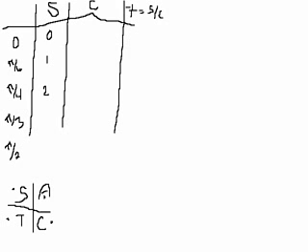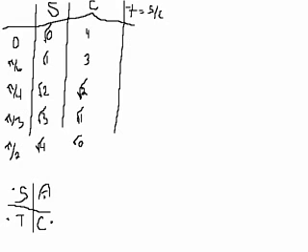0, 1, 2, 3, 4. And then with cosine, you go 4, 3, 2, 1, 0. Take the square root of everything. Yes, some stuff does simplify, but you can deal with that later. Like the square root of 4 is really 2. Take the square root of everything, and then divide by 2.